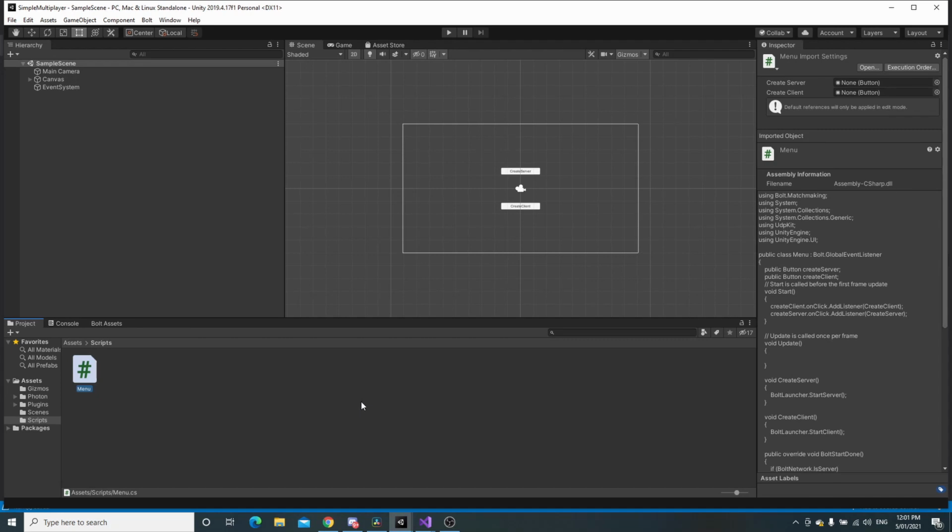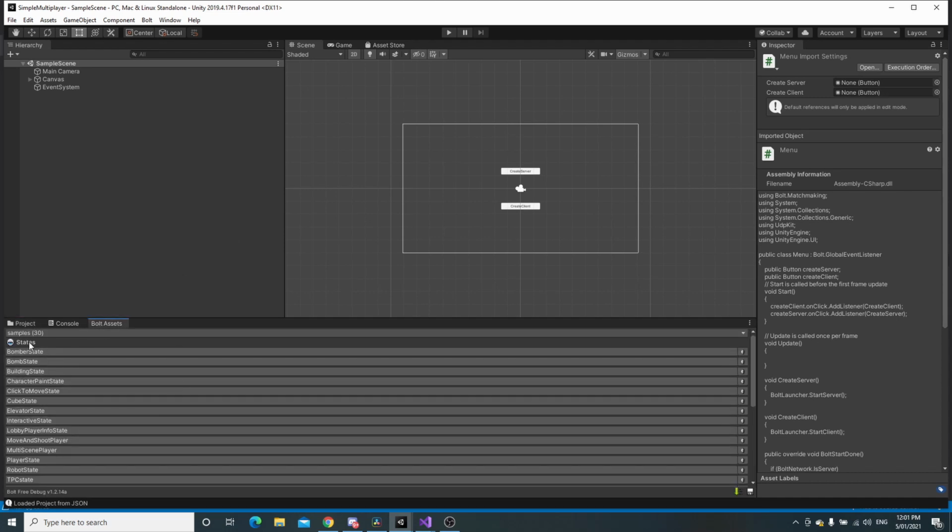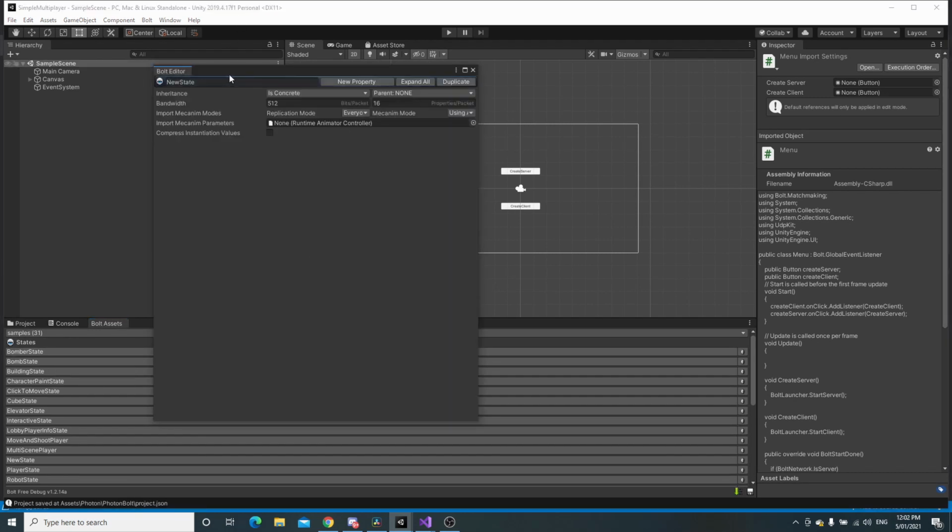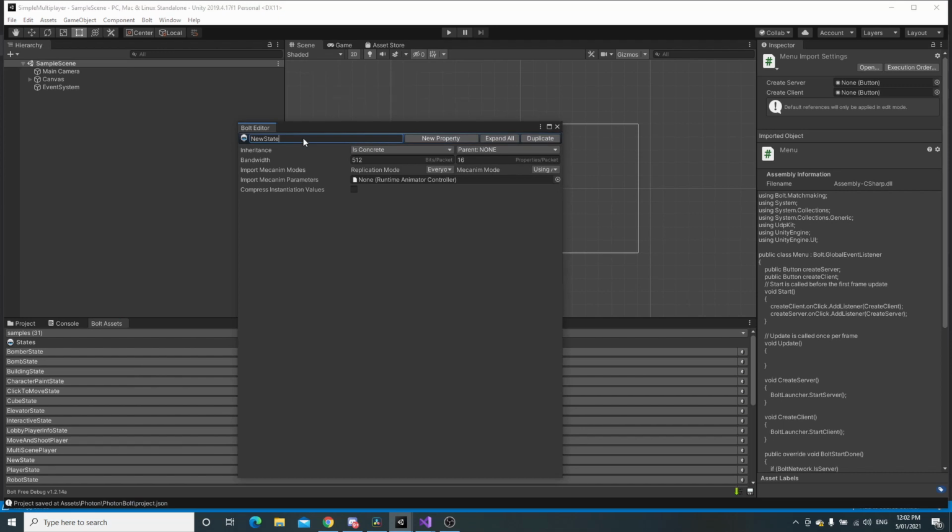The next thing then to do is to create our first Photon state. To do that, we're going to go over here to the Bolt Assets window, back here to the states, you can right click, and we're going to click New State. New State should generate this window here. We can call this state something appropriate. I think I'm just going to call it the player state, because that's what we're going to use it for. Got to create a new property, and these properties are what we're going to pass around in regard to the state. And for the sake of keeping it really simple, it's just going to be the player's position.